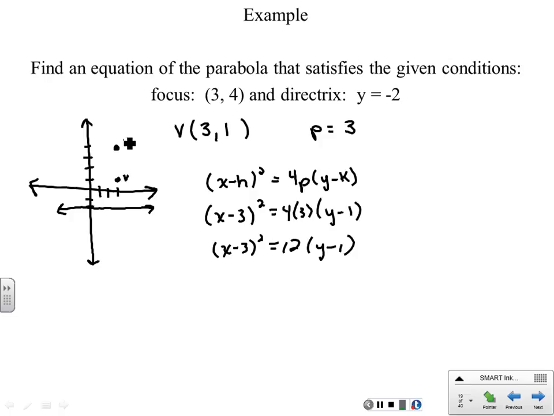On the left-hand side, you expand and foil. On the right-hand side, you distribute, and then you move things around so it's set equal to 0. You can do it. Okay. Watch. If I ask you to do this, x minus 3 quantity squared is going to be what? And then distribute here, you're going to have 12y minus 12. And in order for it to be in general form, what has to be set equal to 0, so we would minus 12y and add 12.